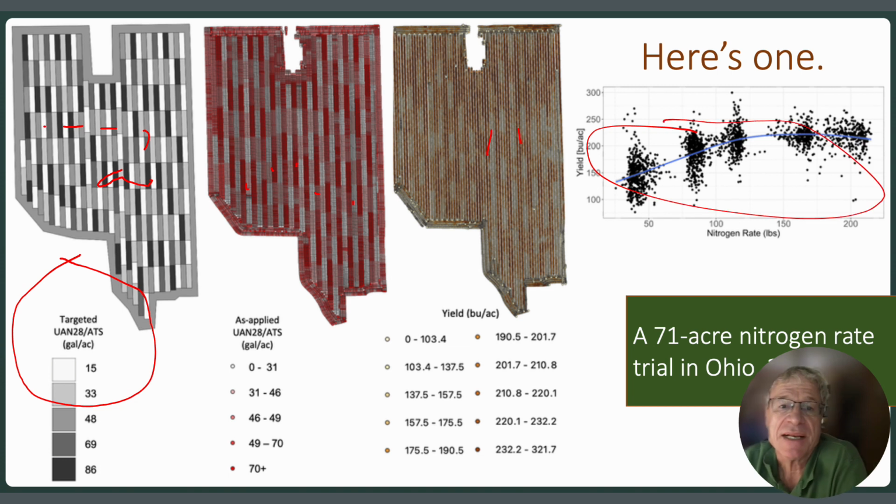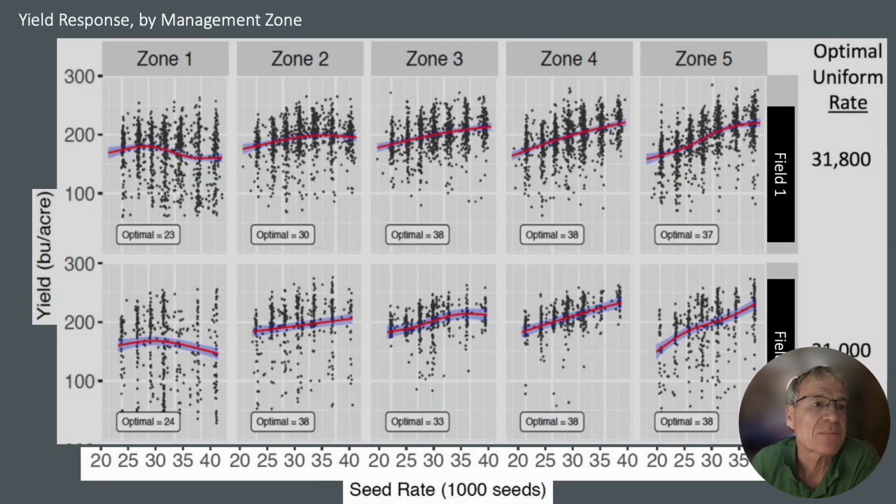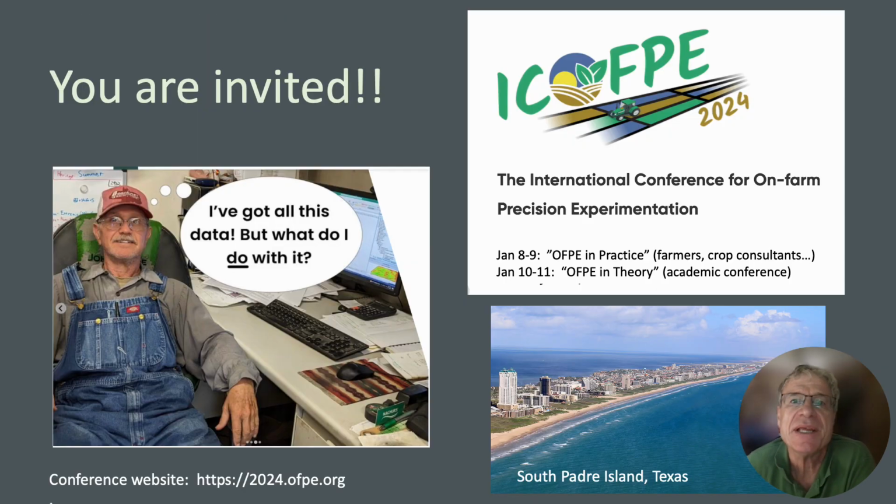Also, you get this kind of data to think about how yield responds to nitrogen, and you can also do a lot of site-specific stuff with that. Okay, here is an example. We use some various methods to find real management zones, and those real management zones have different amounts of yield response. For example, here in zone 5, you see good yield response. This is to seed, and in zone 1, you don't. This is the kind of data you need.